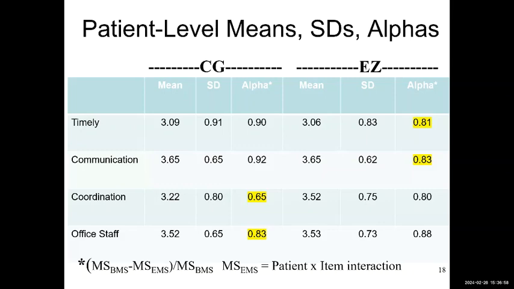But remember, that's where we had the 1 item talking about explanations from the provider, whereas the standard survey just asked about whether they got test results. So that's contributing to the higher reliability on that 1 scale. But overall, they both look like they're producing reliable data for this sample, with the exception of coordination being a little low for CG, but that's typical because the items that assess coordination are more heterogeneous in content.